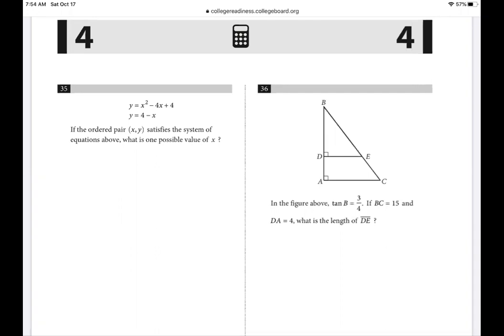For 36, a couple things are trigonometry basics that are not provided in the formula section. You would maybe want your little reminder of SOHCAHTOA for sine, cosine, and tangent, because we are given tangent of B. And then the other thing that will be helpful for this one is for a right triangle, a squared plus b squared equals c squared, c being the hypotenuse or the longest side of the triangle. Okay, so go ahead and try these now if you want to hit pause if you haven't already tried them, and then we'll go through them in more detail.